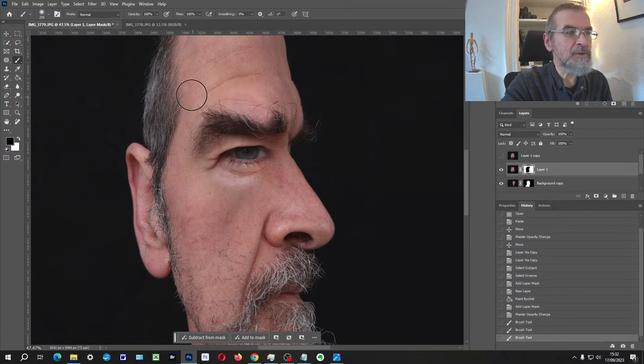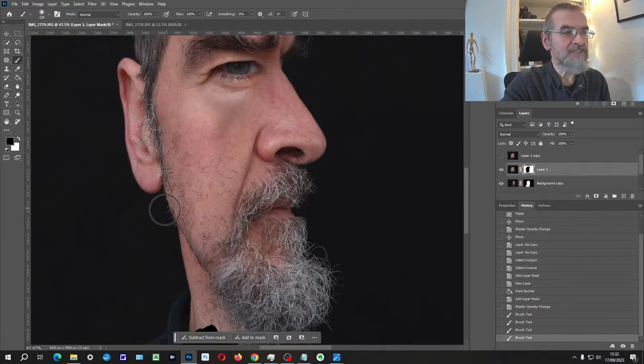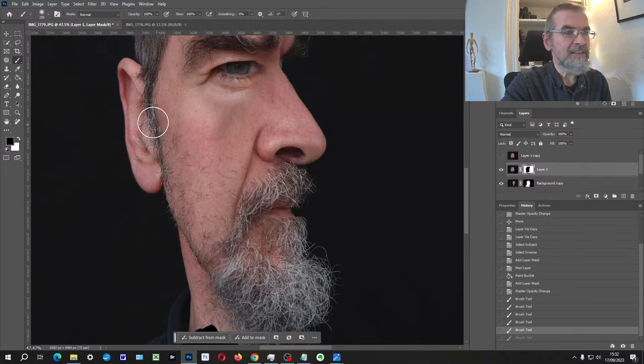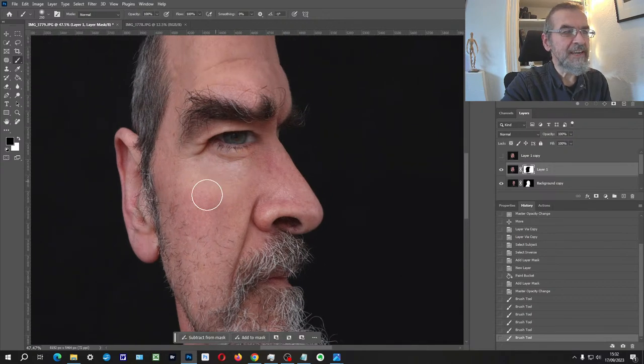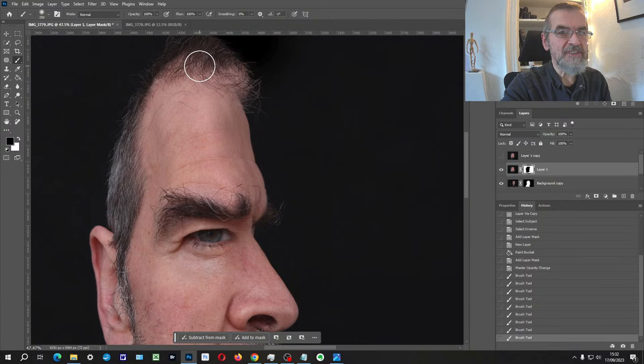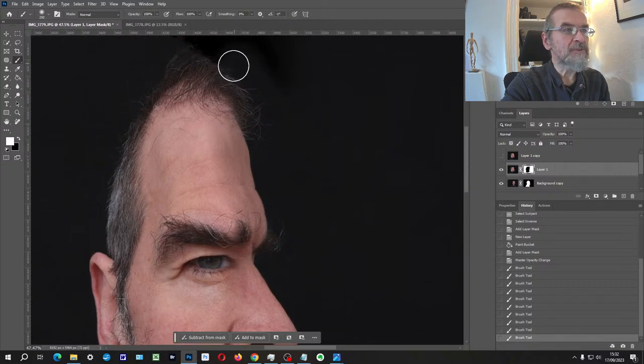So what I'm trying to do is keep more of this version of me on the outside, but I don't want to start painting in too much on that side. So we can see here that I kind of bring in the eyebrows and the side of the head. Now it's all getting a bit fuzzy up here, so I'm going to swap around to the white and just bring that bit back in, so the hair. And here we go, the hair goes too far that way.